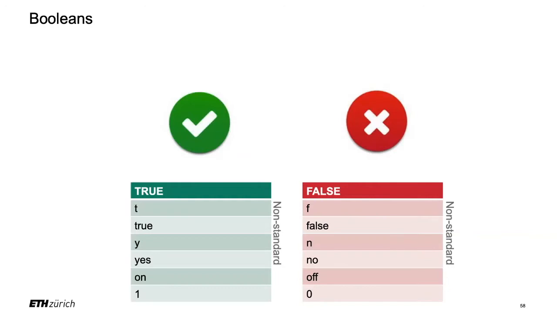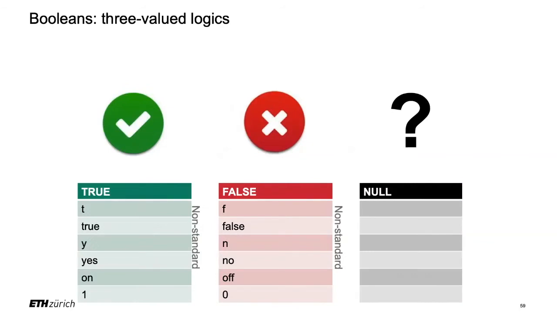But be careful, because a lot of that is non-standard. That's specific to PostgreSQL, but in the SQL standard, that might actually not work in that way. So the regular way is TRUE in uppercase and FALSE also in uppercase. So I have to add now that SQL has a peculiarity, which is to use what is called three-valued logic.